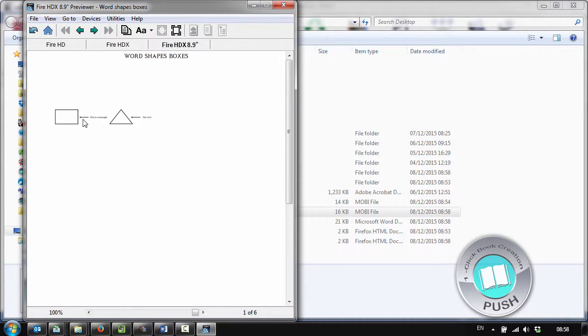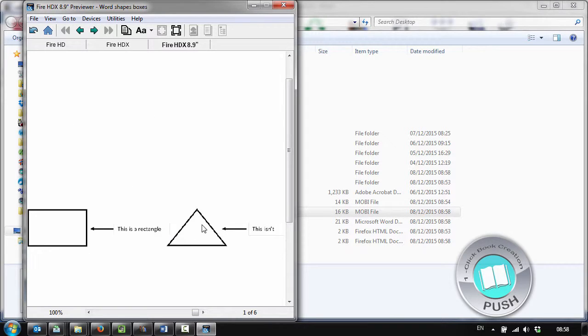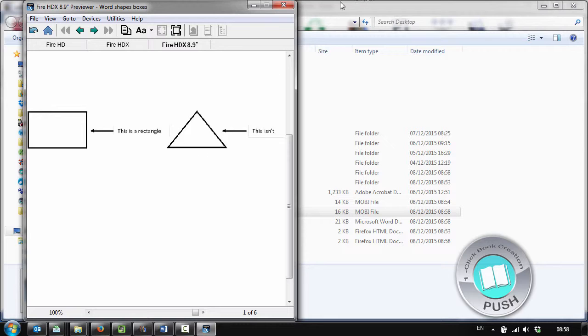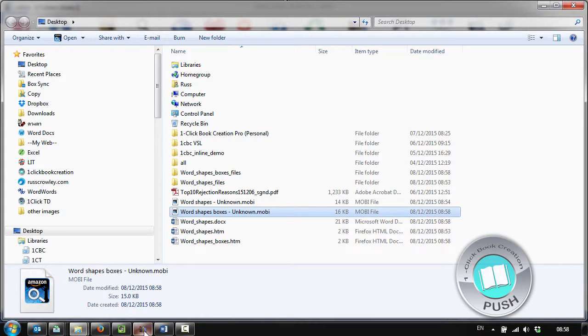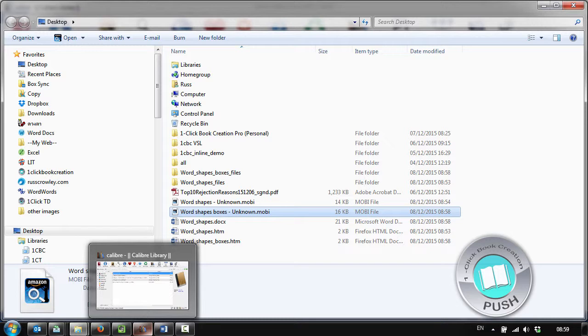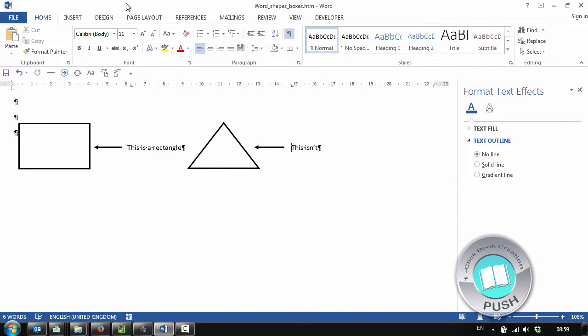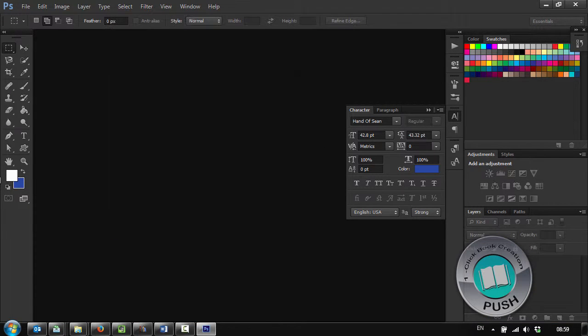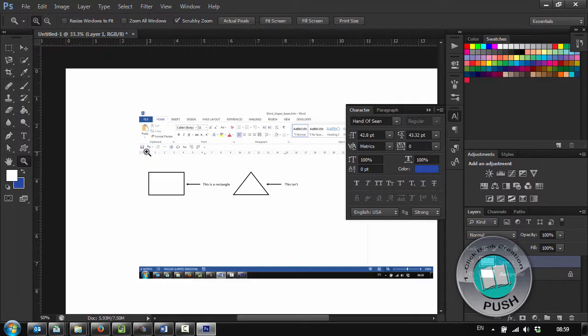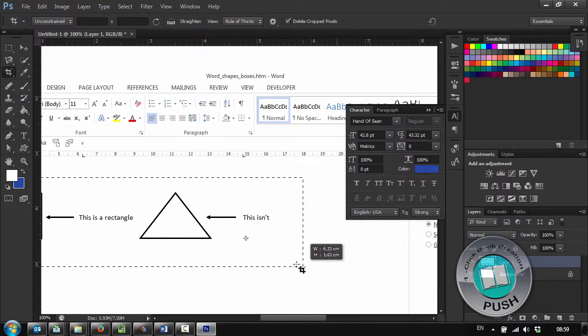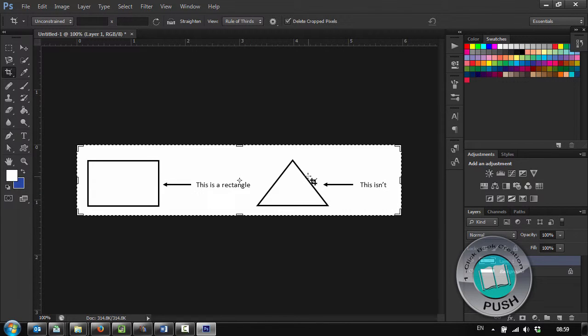And that's what you get, which is a bit small, but then that's just a resize issue. But look what happens to the boxes. Look, even though I've selected no outline, you get the shadow box of the outline. And that's just another reason why you shouldn't use Word shapes for your Kindle books. Okay, don't do it. If you want to design like this, then whatever program you're using, take a screenshot, and then crop it, and then insert that into your Kindle book.